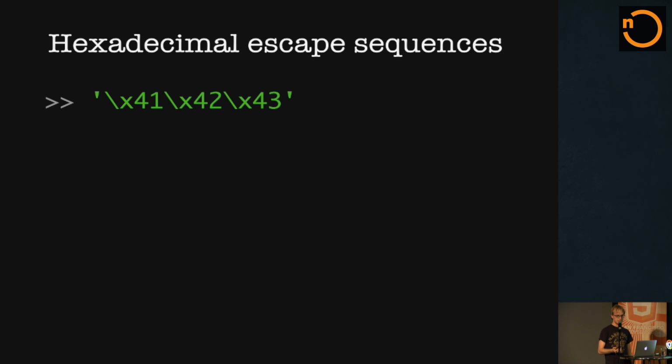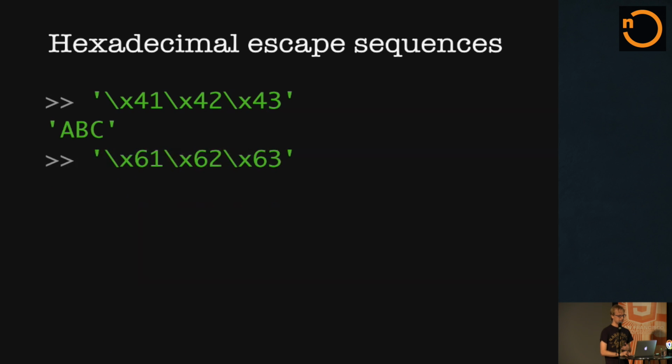In a string, you can have a backslash followed by x and then followed by 2 hexadecimal digits. This is called a hexadecimal escape sequence. In this case, it gives you a way to refer to a Unicode code point. That's what the digits refer to. So it's a way to refer to a symbol without using the symbol itself. In this case, this is just the string ABC in caps, but represented using escape sequences.